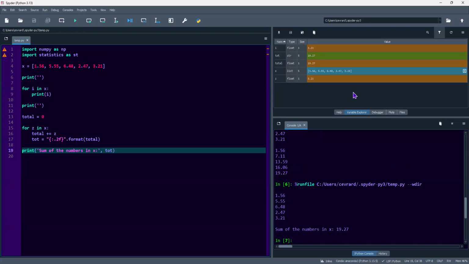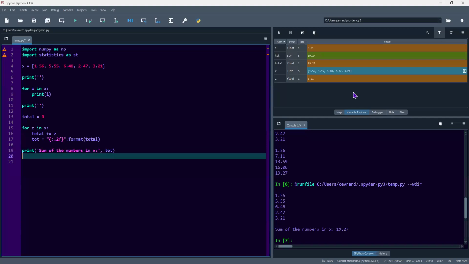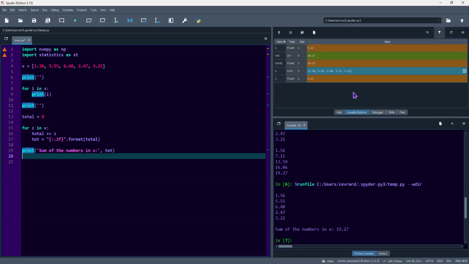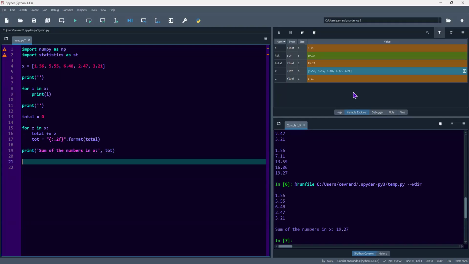Now let's look at this a different way. Okay, so I'm going to kind of leave these together. Let's look at something that Python can do automatically.